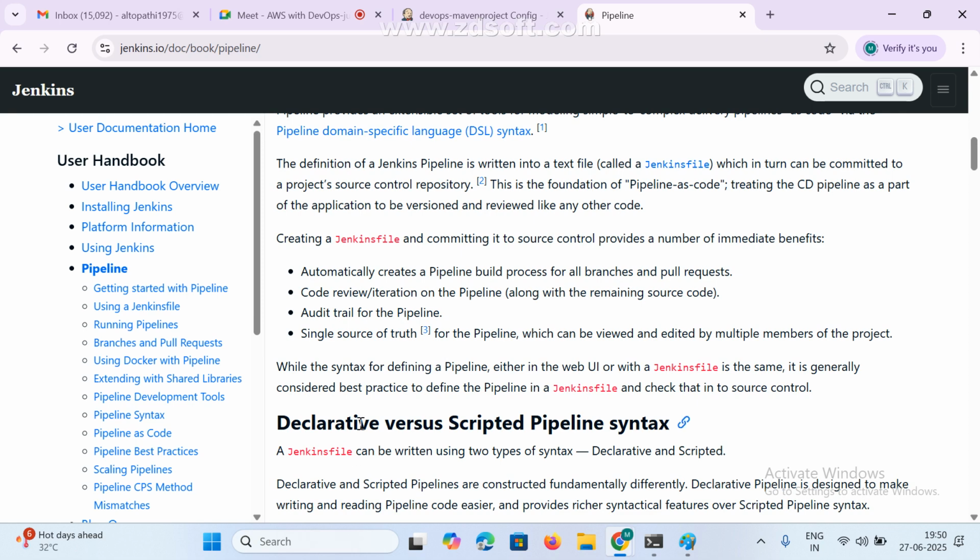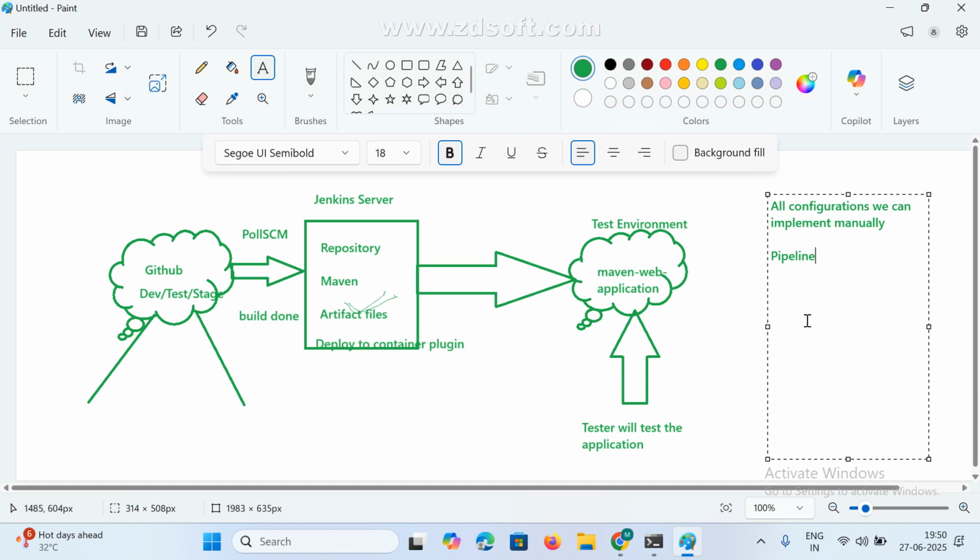Now there are two types of pipelines. See here. If you want to work with pipeline, there is one default file, Jenkinsfile. This is also an interview question. They are asking, you are using pipeline, what is the default file name for pipeline? Jenkinsfile. అర్థమవుతుందా?